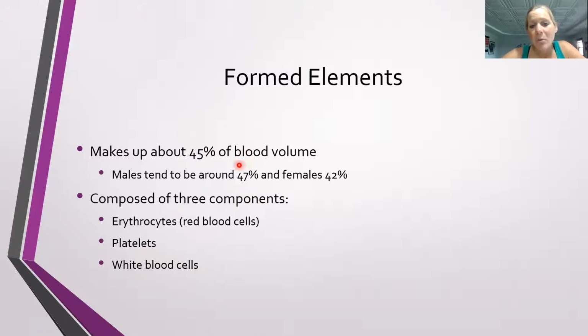Males tend to have slightly more than our females. And again, that has to do with the amount of red blood cells that we have, and that has to do with the amount of iron that we have. So males tend to have a little bit more, which means that they have a higher oxygen carrying capacity, which means that they would perform better from an aerobic standpoint in comparison to females. Having more testosterone will enhance the amount of red blood cells that I could potentially have. So that's one of the benefits from a male perspective as it's associated with aerobic metabolism. I think that's it on that slide.